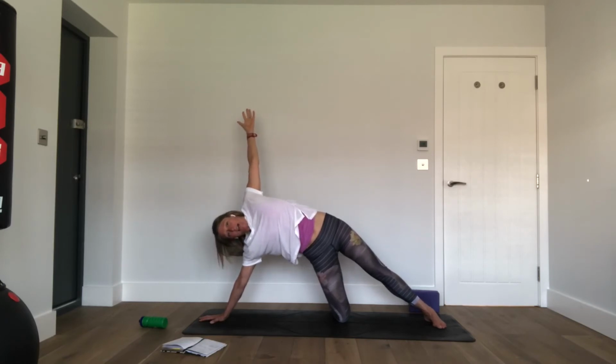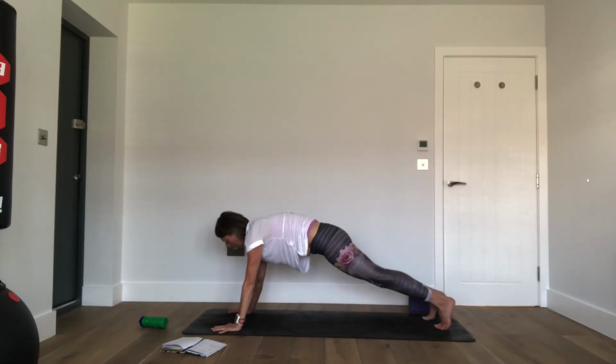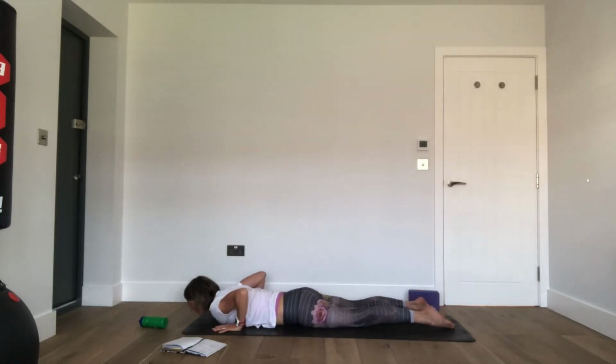Inhale, use the inner thighs. Hold it here. Exhale. Keep those inner thighs working nice and strong. And then you'll feel the whole rest of the body working for you too. Exhale, de-rotate. Plank. Inhale in plank. Exhale, lower all the way to the floor.